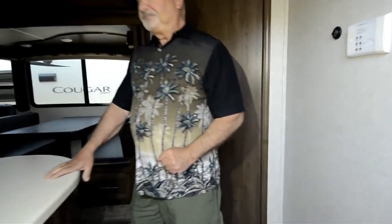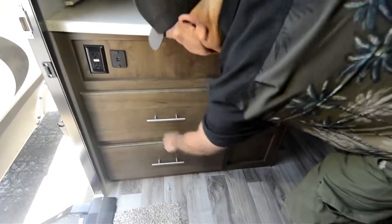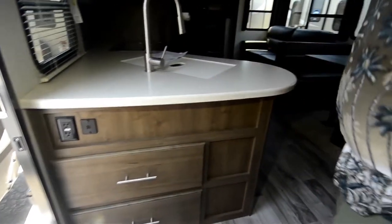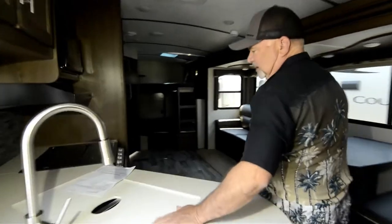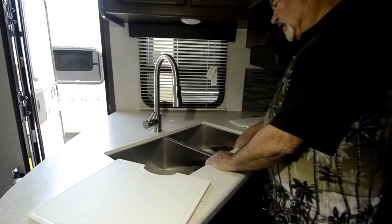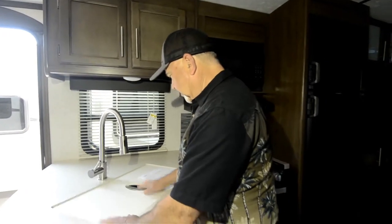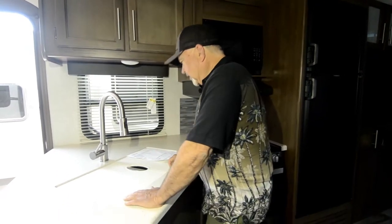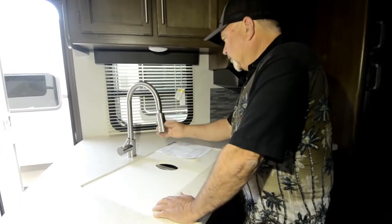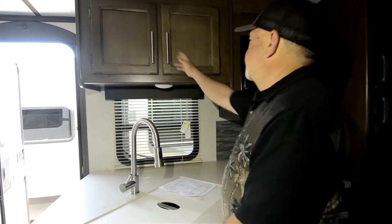As we go inside, remember if you have questions, give me a call at 541-510-1017. Come on in, let's take a look. I think you'll really like the layout. Notice as you come in right away, you've got lots of storage. You've got some power outlets right there — one for 110, USB ports. Kitchen area has a good amount of counter space, with sink covers and nice deep stainless steel sinks. It's nice having two sinks rather than just one — you can use soapy water and then rinse without having to change your water. You even have the sprayer here, which makes it nice — a really nice residential setup.